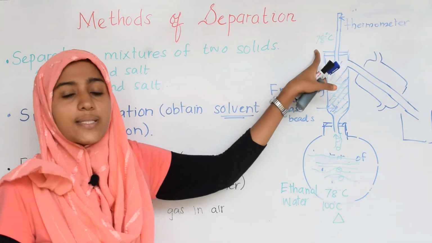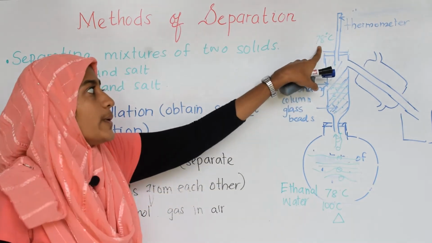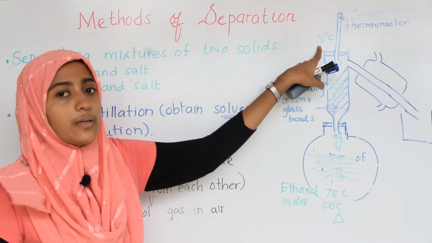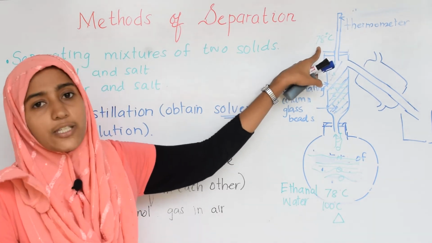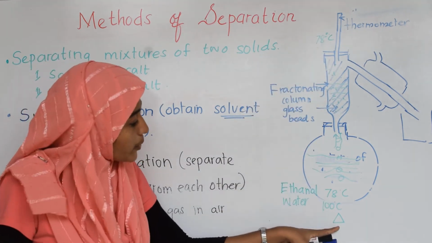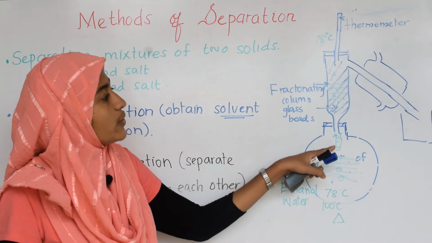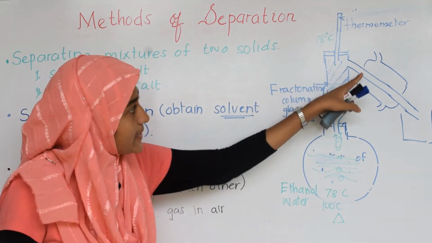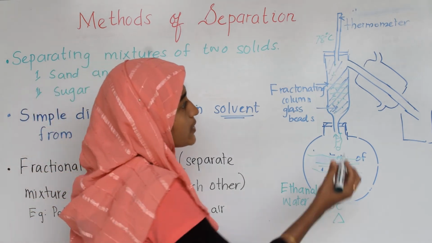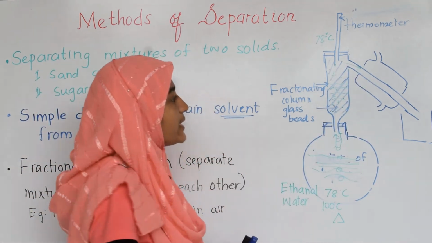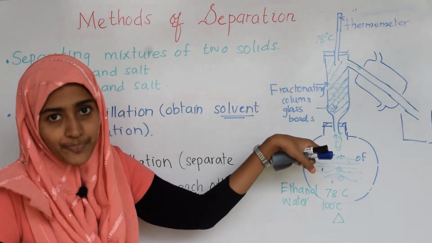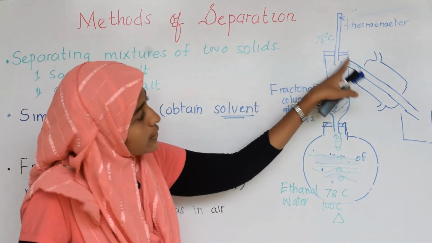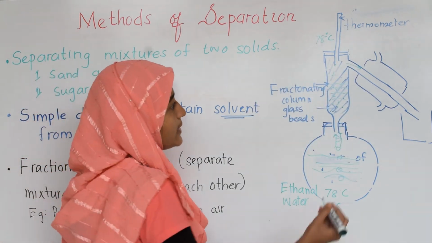Once all the ethanol from here is evaporated, you can see the thermometer reading will increase. That is why we insert a thermometer. Thermometer reading will gradually start to increase from 78 to, let's say, 79. So at that point you can stop heating, because then we know that all the ethanol vapor is here. So once it is here, it won't remain here, it will pass through this, because this is the only pathway that it has, because it cannot come down.